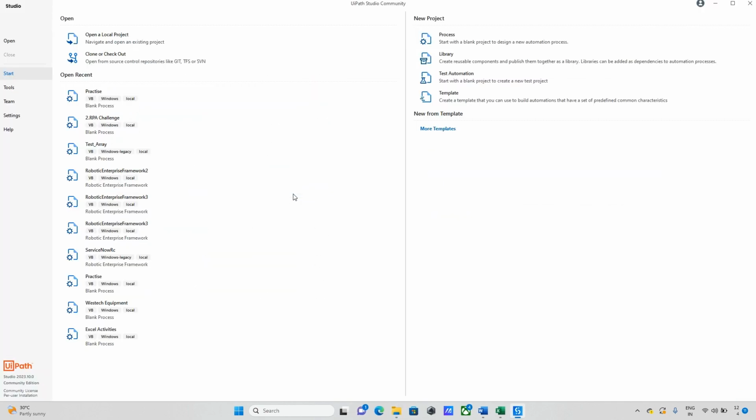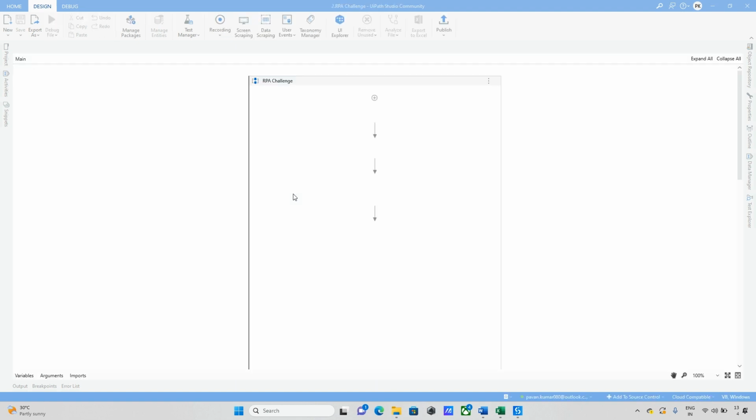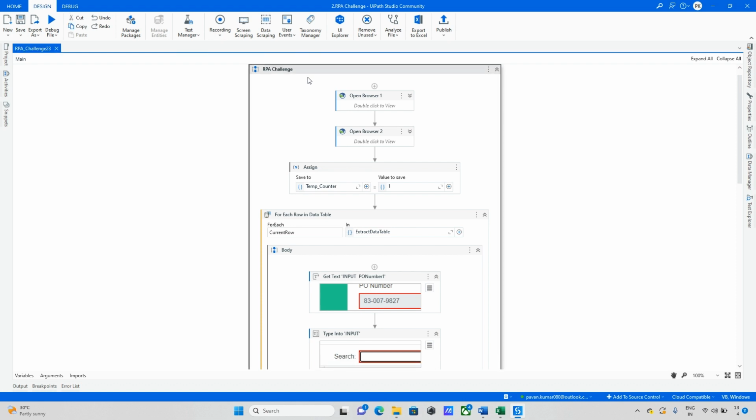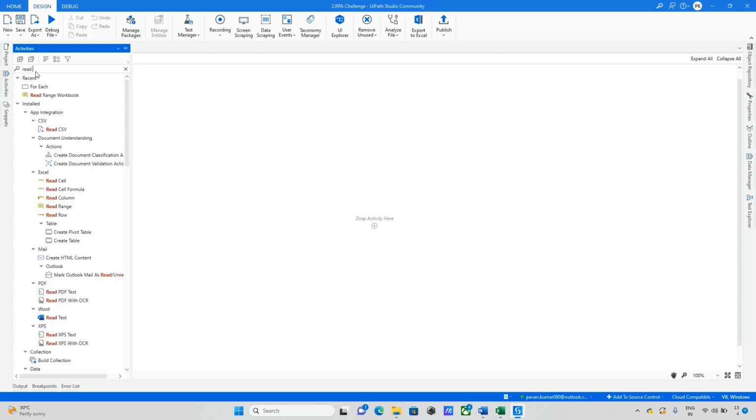So when you see this use case, it's a bit complex. If you go with VBA, it's very simple and we can do it very easily. But when it comes to UiPath, it's a difficult challenge how we can do that. So first of all, let me take the Read Range activity, because we need to read that Excel file.